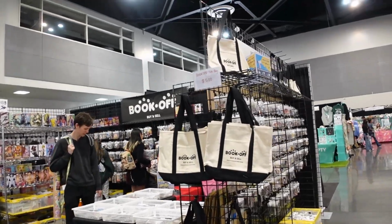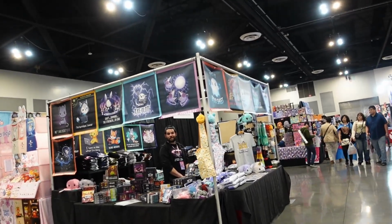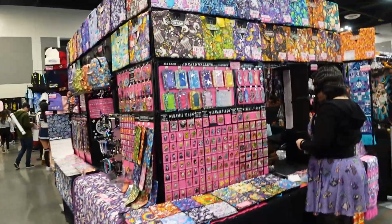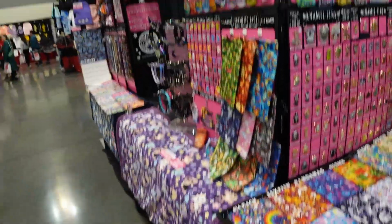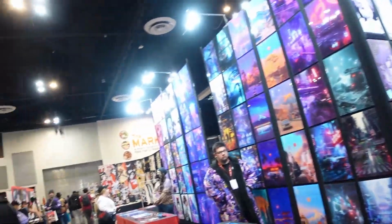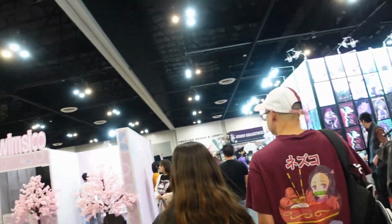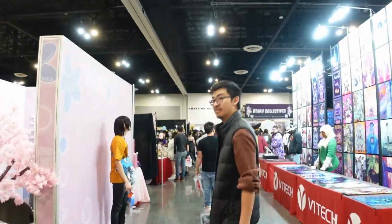I got a promise to visit Book Off one day if I have a chance to find a new shop. Same vendor from last week's convention, except that this is a different vendor instead. I believe I've seen this already. These are just some pins and some, whatever these fabrics are. Okay, I think I got it right. Fabrics. V1 Tech returns to Anime Expo Chibi. I am recognizing some vendors, even though I never recorded here as much from last week's. Yes, I am recognizing more vendors that return from Anime Pasadena, but overall, I'll explore what I find here.